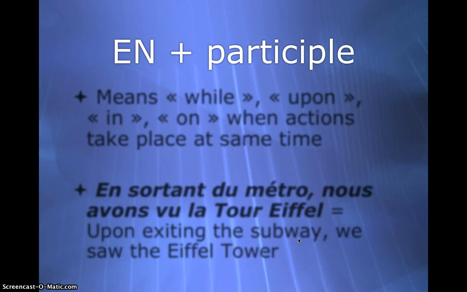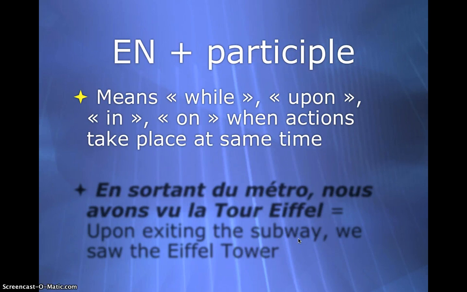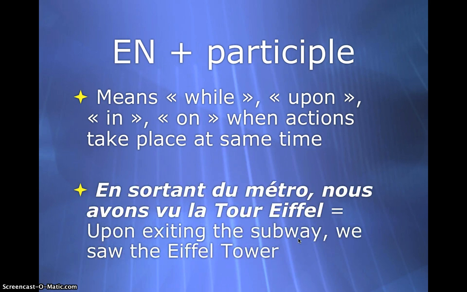Ok, une autre façon d'utiliser le participe présent, c'est avec en. Now, this is not an adjective. This is a different form, so no agreement in this situation, but it can mean a couple different things. It can mean while, upon, in, on. What it does, it describes 2 actions that are taking place at the same time.